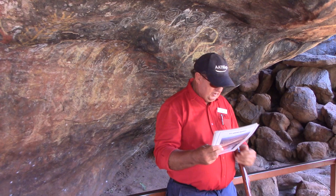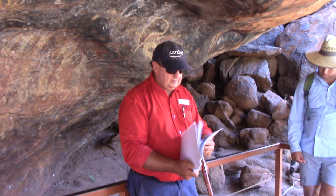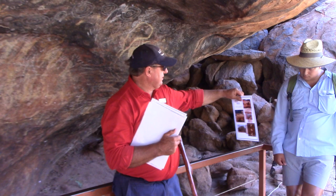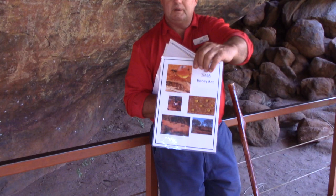Some of the sugar that they did have was in the form of a jala ant. Let's see if we can find it. So that's the jala ant, okay? An ant with a little wee abdomen of nectar on the back. I'm going to pass it around. And the witchetty grub's on the other side.